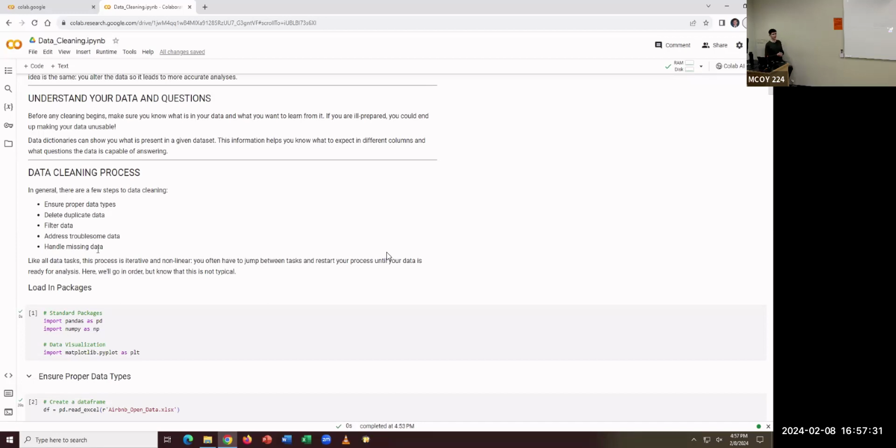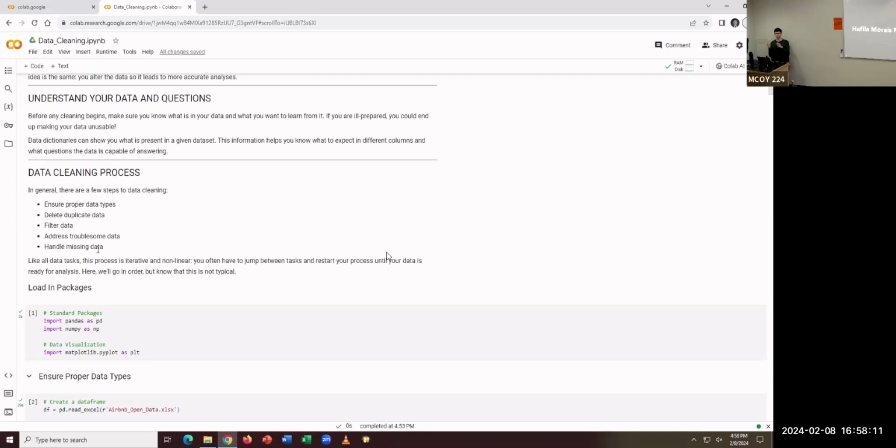And one thing to note about it before we go is that this process is not nearly as linear as I've made it out to be. Oftentimes you'll get through one of these steps and you'll notice, wait a minute, I made a mistake somewhere along the way because this thing doesn't make sense. So you have to go back, redo your work, and then see if it got fixed at the end of that. And you might even have to go back to your cleaning process in your analysis phase, because pretty much anything in data analytics and data science is iterative.